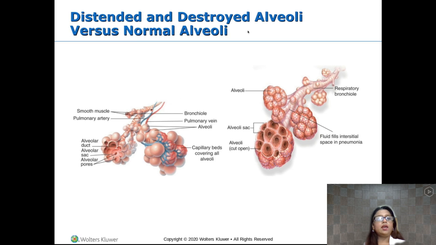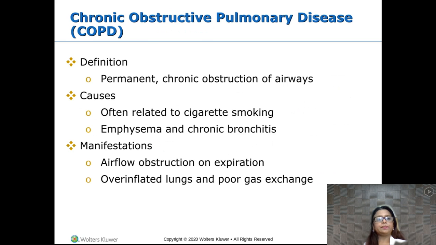Distended alveoli versus normal alveoli. Look, this is a balloon-like structure at the end of the lung, and that's how they look. This is a bronchial tract, and then there are alveoli at the end. Their inner surfaces are full of surfactant, to keep them open. And then there are times when they could collapse because of conditions in the lungs, such as infection, inflammation, or pneumonia.